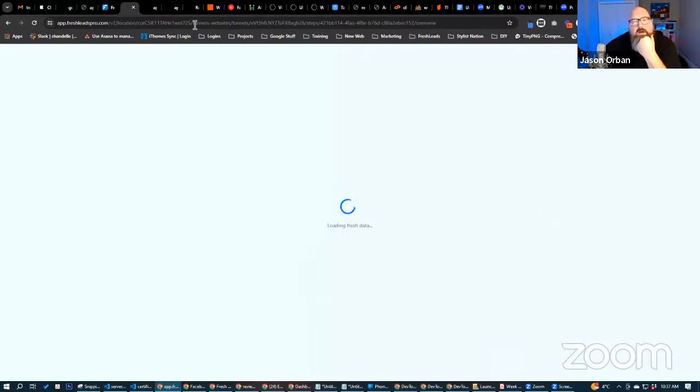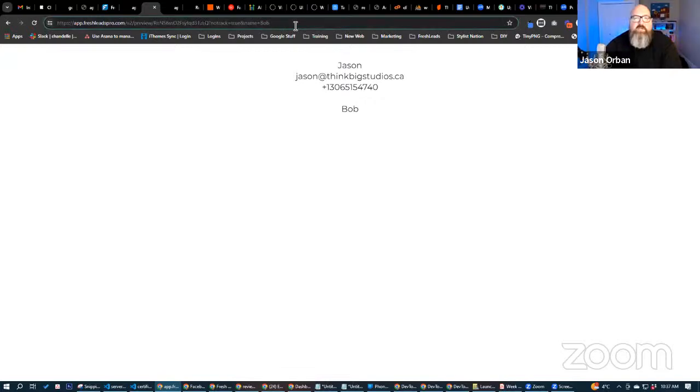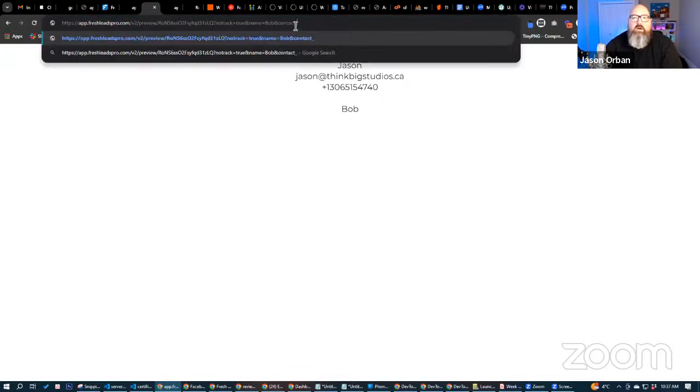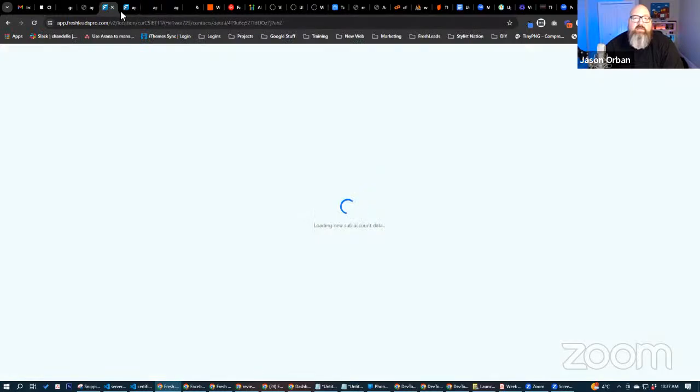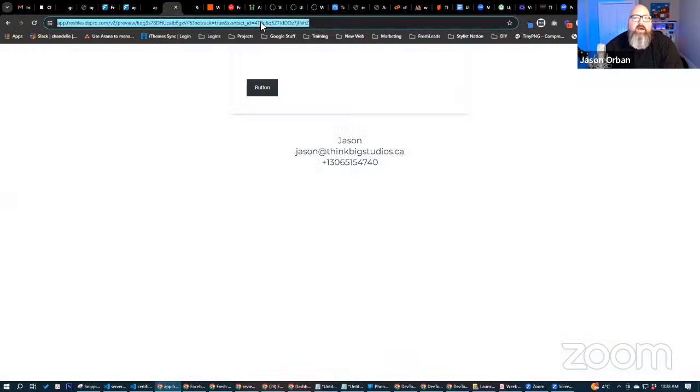So you could potentially share somebody's page to somebody, and if it has contact underscore ID in it with that person's ID, what HighLevel will do is, even if you don't have any fields in this form, it will automatically assign this submitted form to that person. So we don't have any fields in here.